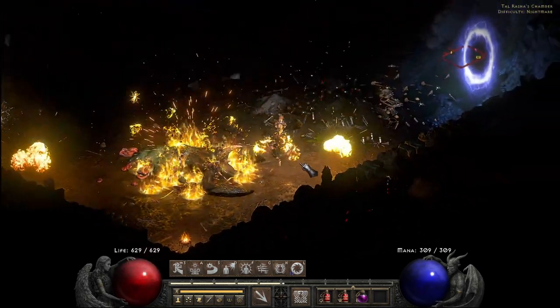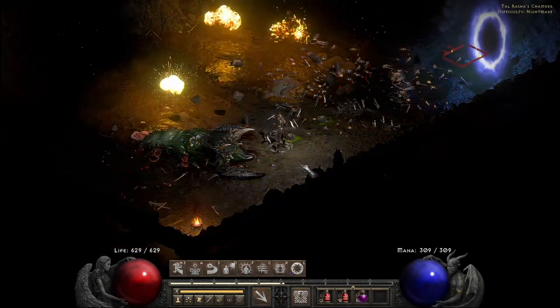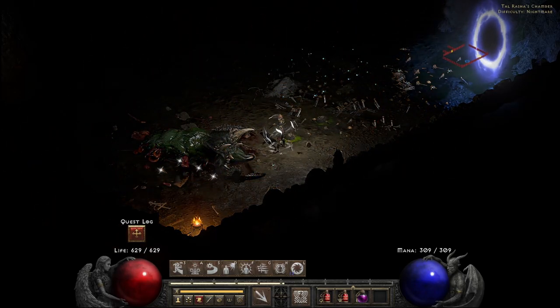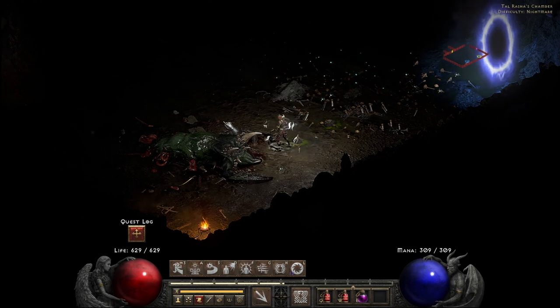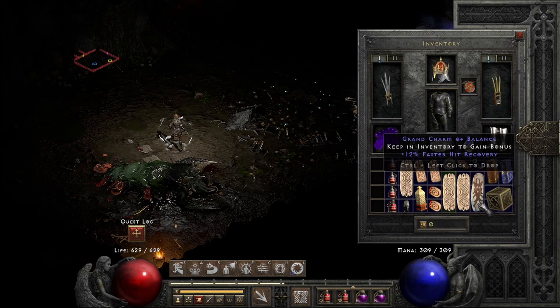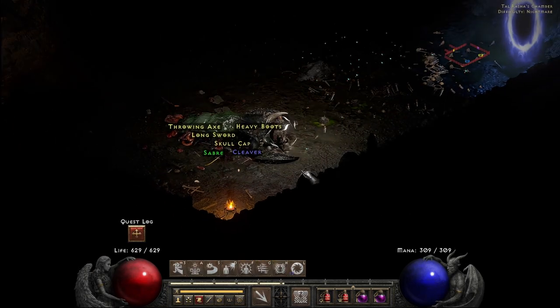There it is. There it goes. Ha-ha! Duriel's done. Oh, man. And that wasn't nearly as terrible as I thought that was going to be. I thought I was going to get absolutely murked. Oh, boy. Those items can get murked.